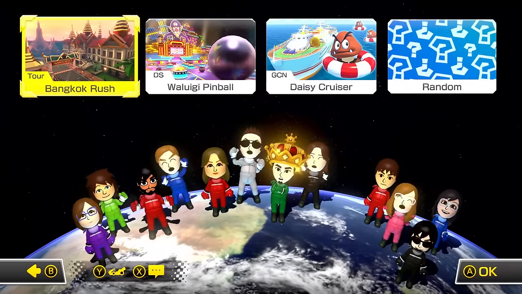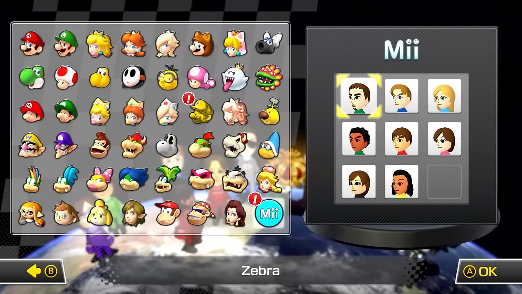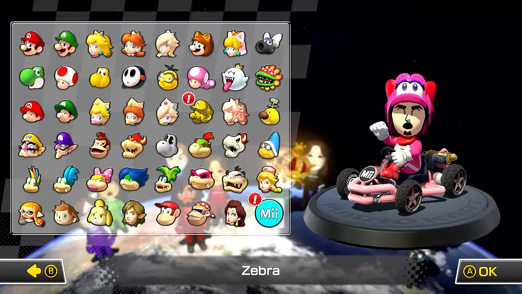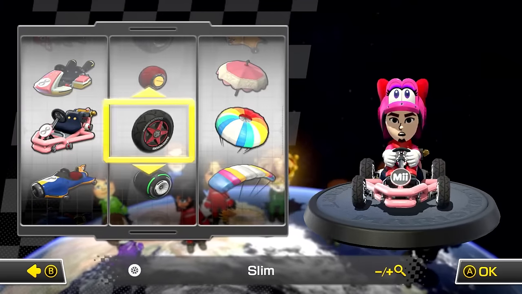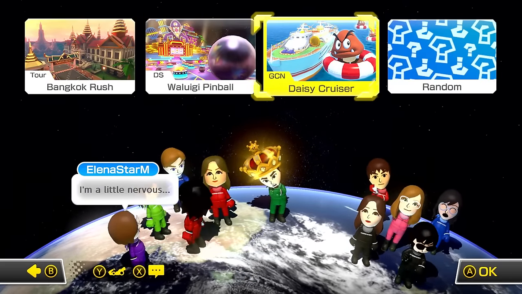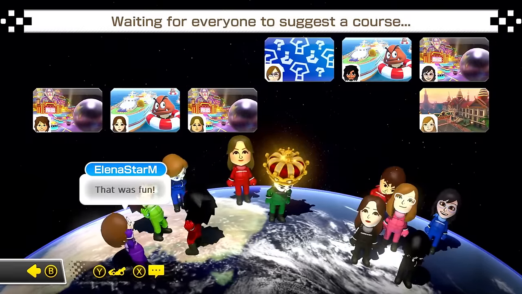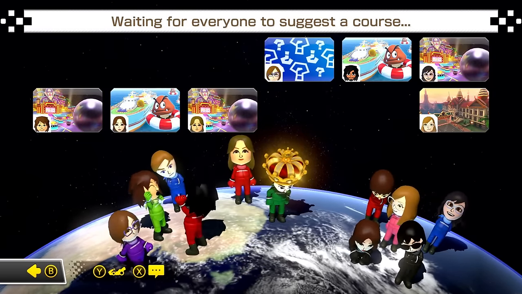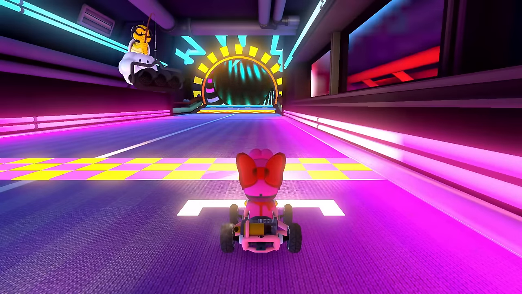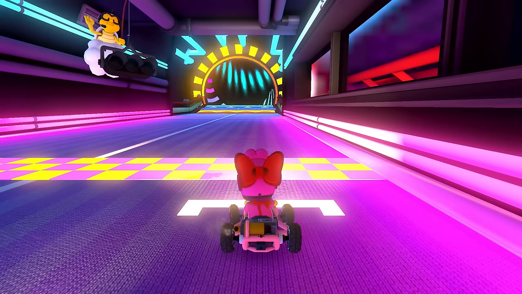All right, another round, another costume. That's the wrong button. We just did the ice cream, so let's move over to something else. It looks like right down here we have the Birdo suit. So this is another existing character in the game, but we have the suit for it too. Awesome. We got Bangkok Rush, Waluigi Pinball, Daisy Cruiser. We gotta do Waluigi Pinball, right? This is a newer course, so I'm happy with it. And a lot of other people seem to be choosing it. All right, Waluigi Pinball time as Birdo here. Looking pretty good.